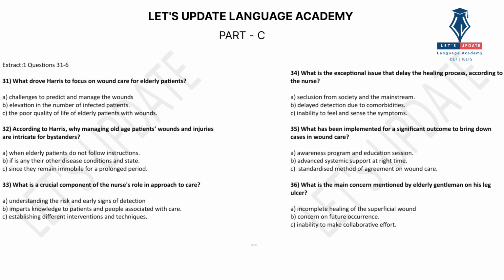Moreover, adherence to the measures taken from the clinical side is essential. It isn't a serious issue, but it should be highlighted since it's troubling for the caregivers. Our approach to care involves a number of roles such as thorough assessments to identify risk factors and early signs of skin damage. We utilize a variety of interventions, such as repositioning schedules, specialized mattresses, and advanced wound dressings, to prevent and treat wounds effectively.